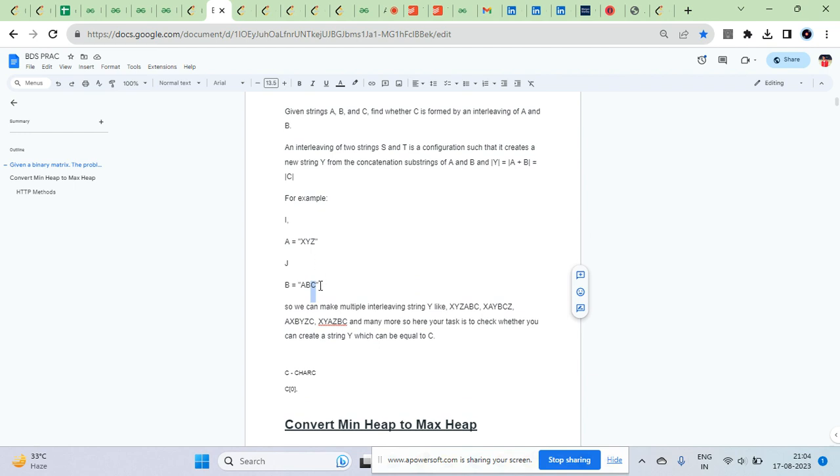Then it might look like greedy, but don't forget that when you have something like x and x, what do you choose? Should I go with A or should I go with B? If you go with A, now you don't have an option. The next options you have are Y and X. You cannot have B immediately, because the only options you have are that you pick a Y or you pick a Z. So basically C1 is equal to B, and then you see that C1 neither matches A of I nor B of J. That is an issue.